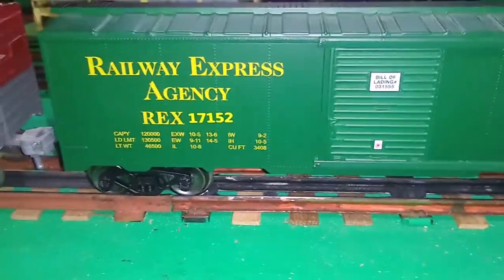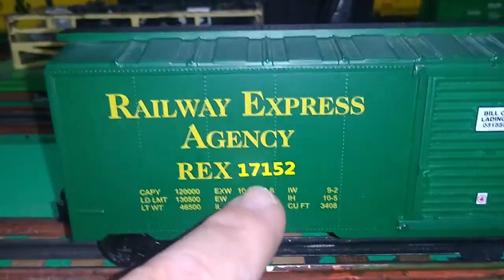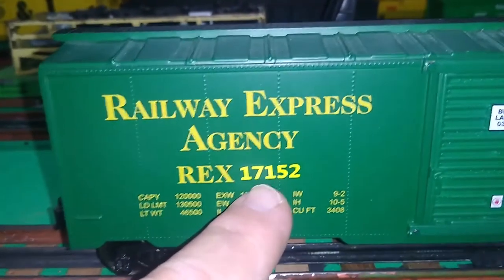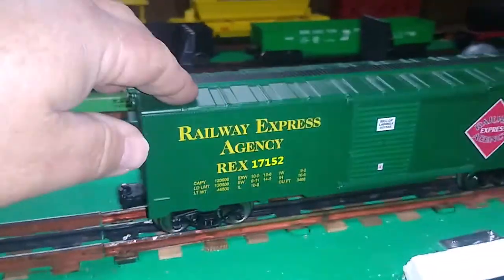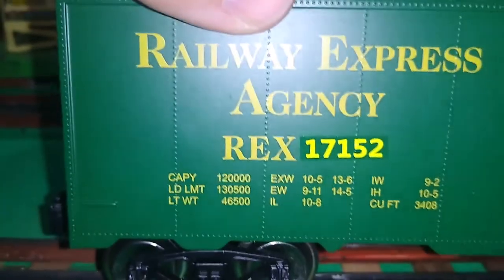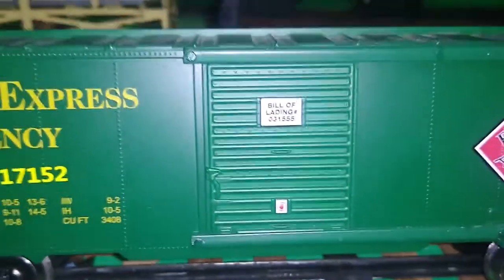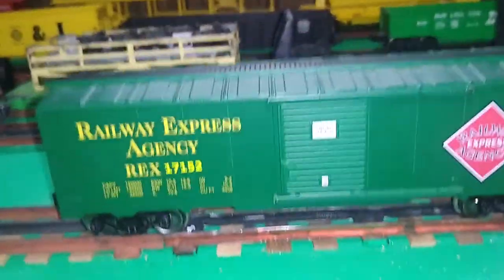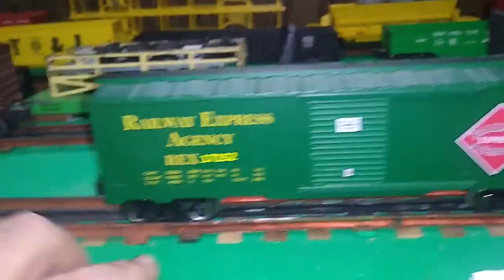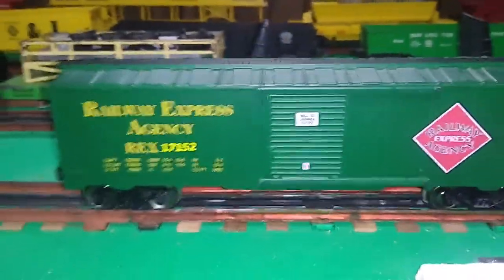The Menards cars come with different numbers, and for me this is the one downside — you can see that the number here is a slightly different color, different font, and that is basically an add-on sticker. That gives them a cheap way to produce different road numbers. From a distance and at speed you're not going to notice it very much, but when you do get up close you can definitely see the shine coming off the add-on sticker decal. Otherwise, really nice details with the signage. For the price — $20 — these are really, really nice cars. The only other problem I've encountered is some of them come out with the metal trucks with a little bit of a squeak; a spot of oil on all the journals and they're ready to go.